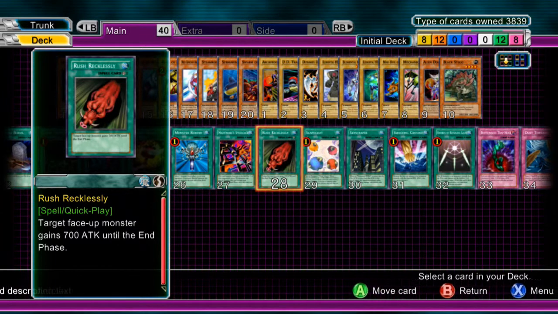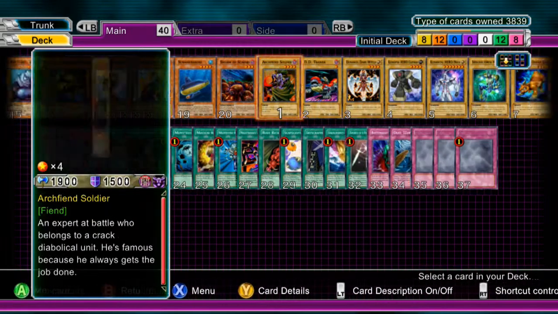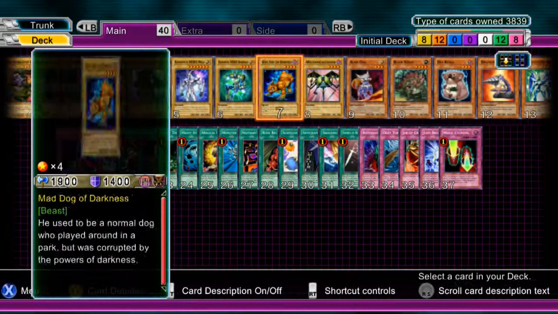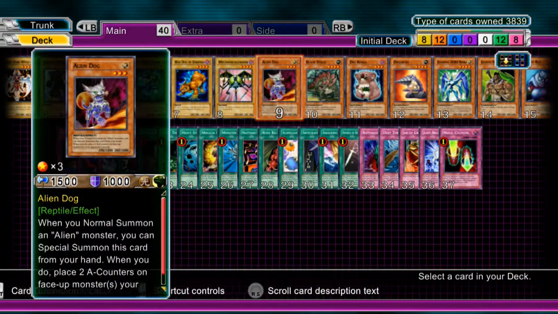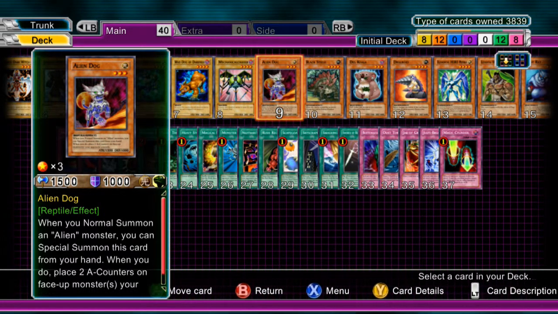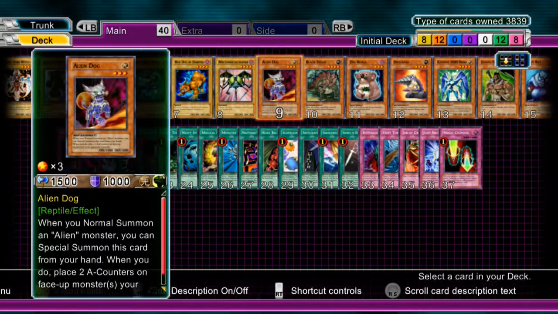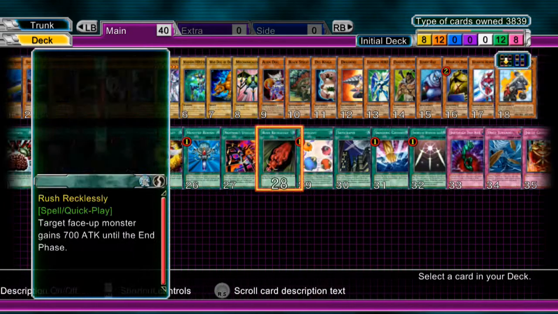Now, here's a fun thing to do with this though. When you attack something, let's say you attack with Alien Dog into a Vice Dragon with 2000 attack. Most people will be like, okay, activate this attack. That's not what you do with this card. Or this card, my bad.